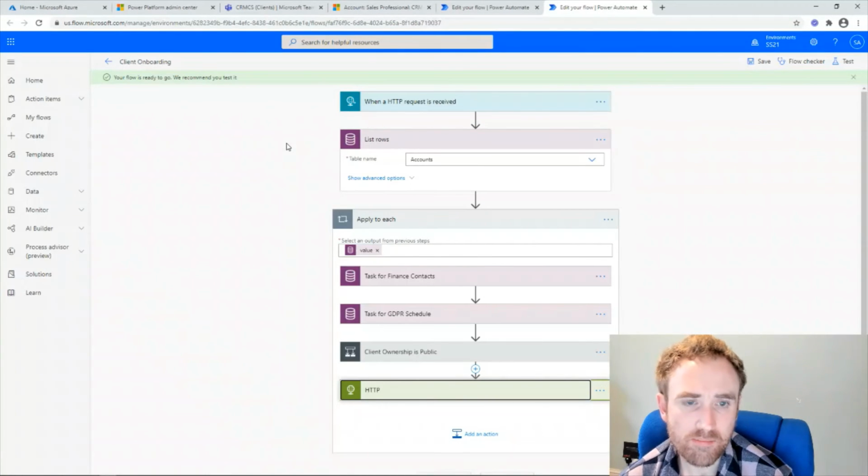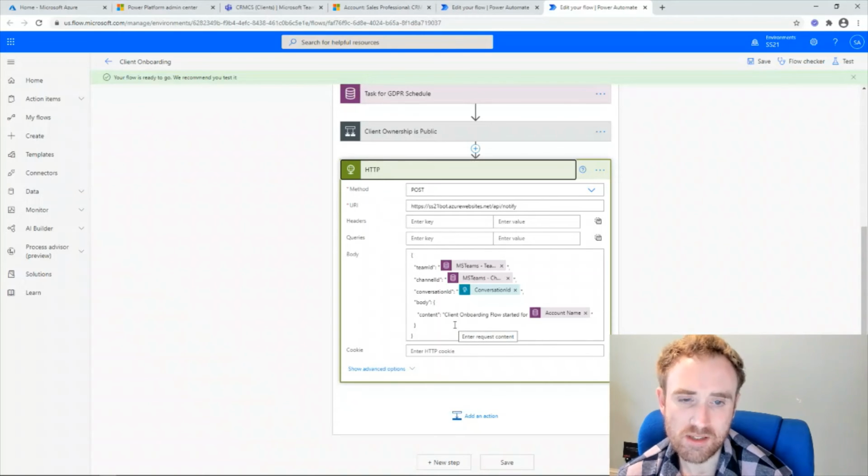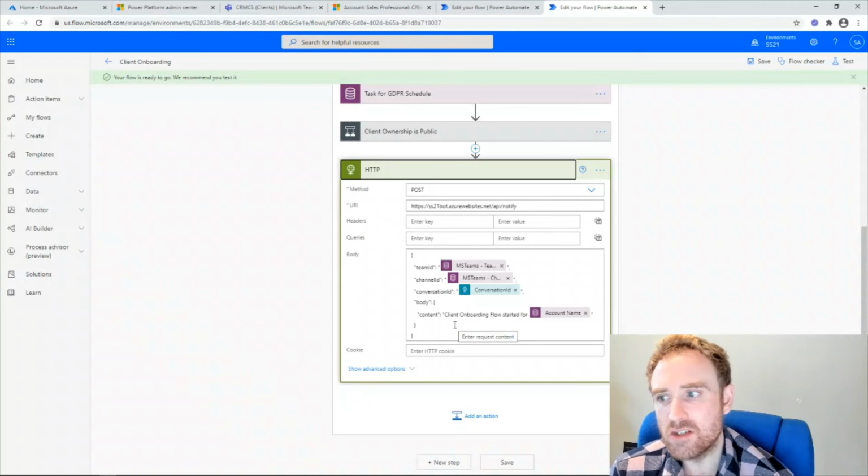onboarding process. And we can see the different bits of business logic that we've tailored here. At the very end though, we've got a little HTTP action, and take a look at what that does. That has a means of calling back into our bot to ask it to do something. At the moment, I've rigged up a little notify controller, which is basically saying, right, bot, can you please go and post something into that Teams channel, as a way of posting a message or a piece of logic back into Teams.